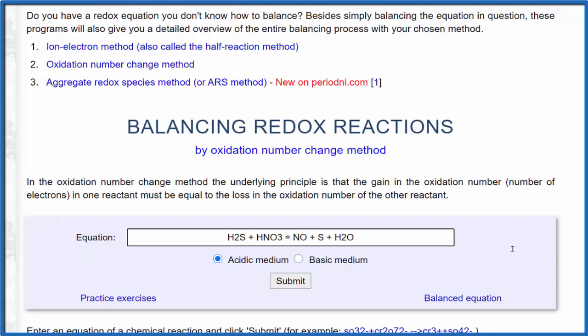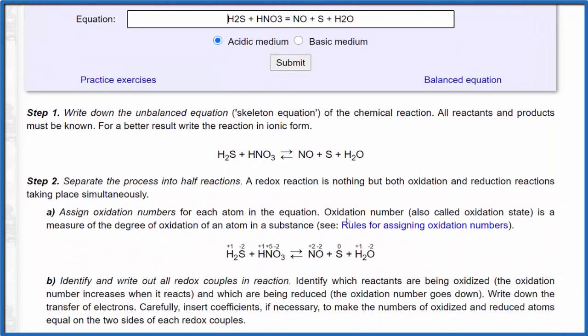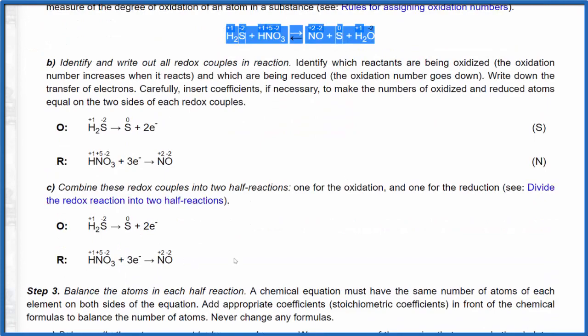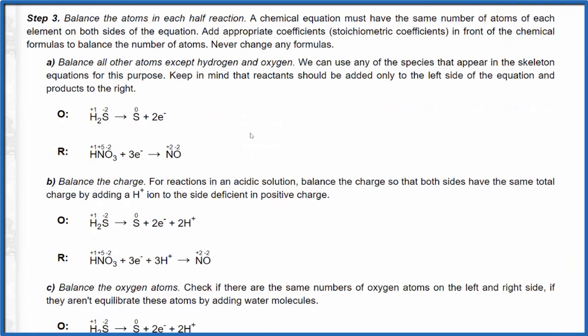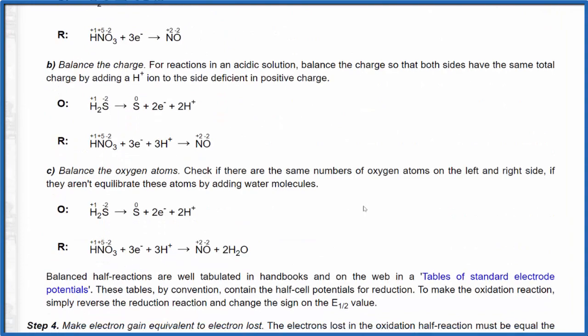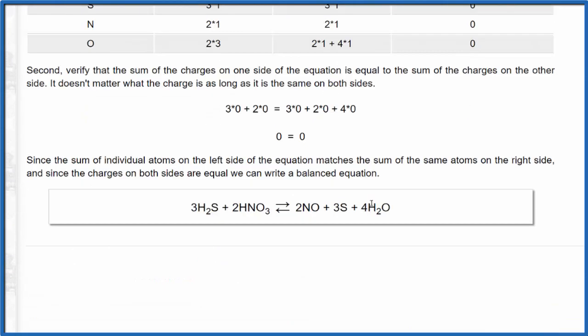We submit and we have this step-by-step explanation of how to balance the redox reaction. It shows us the oxidation numbers, how they change, we do our half reactions, and then go through how we add electrons, how we deal with hydrogen ions and with water. Ultimately we go through these steps, and there are a lot of steps with redox reactions, and we end up with the balanced equation.